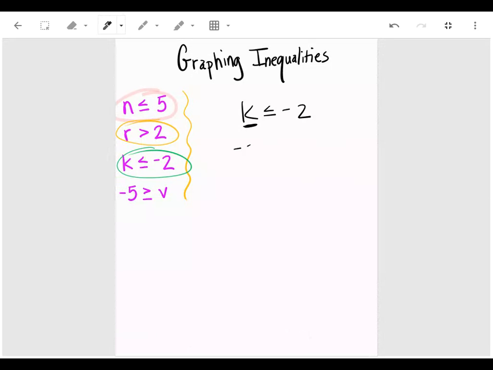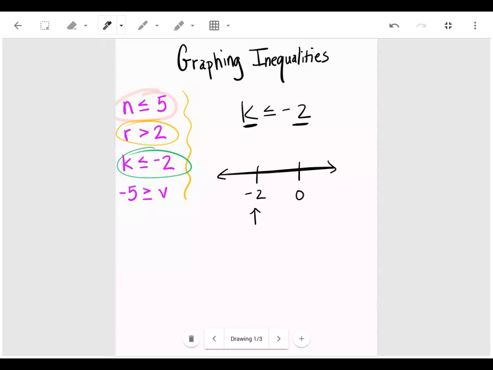That would be numbers like -3, -4, -5, and then all the decimals in between. So there's a lot of solutions here. So again, we're going to make a graph because that's the easiest way to show the solution set. And I want the number 0 and the cutoff number. Now this time, because the cutoff number is -2, it's actually going to be to the left of 0 on my number line. So I'm going to have -2 to the left right here.